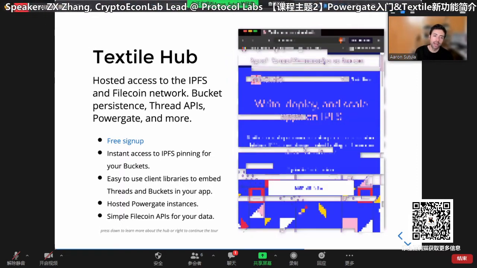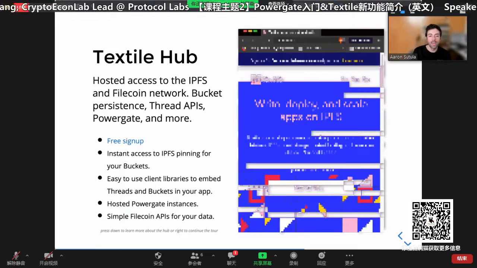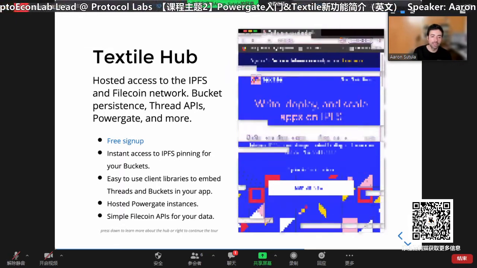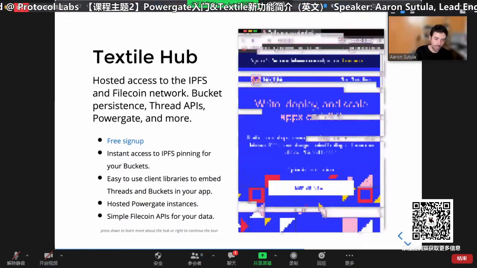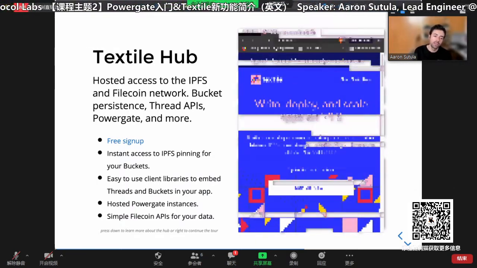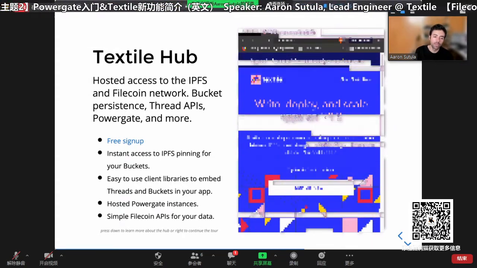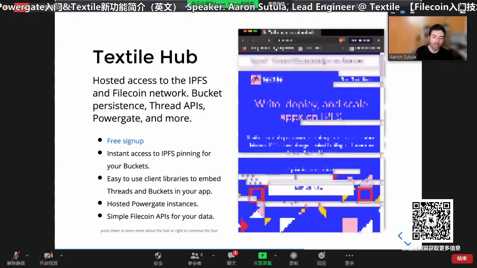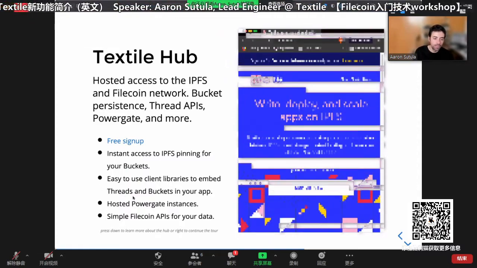Hosted access to IPFS and Filecoin networks, APIs for bucket persistence, threads, thread databases, Powergate, and more. Sign up is free. You get instant access to IPFS and pinning for your buckets and easy to use client libraries that we talked about earlier. Those all work with Hub.